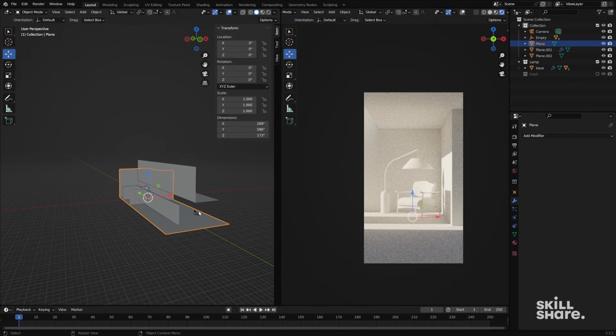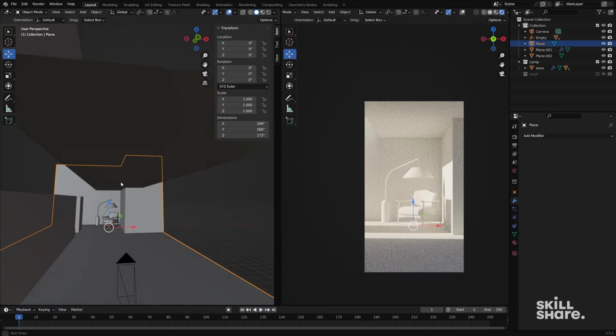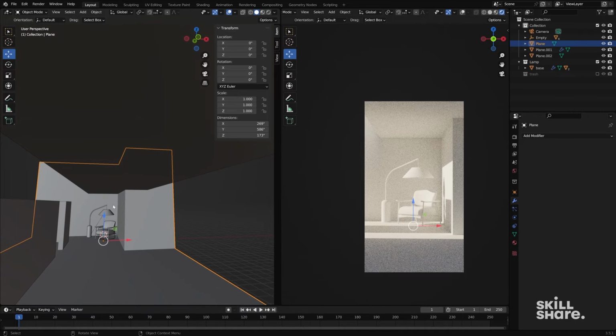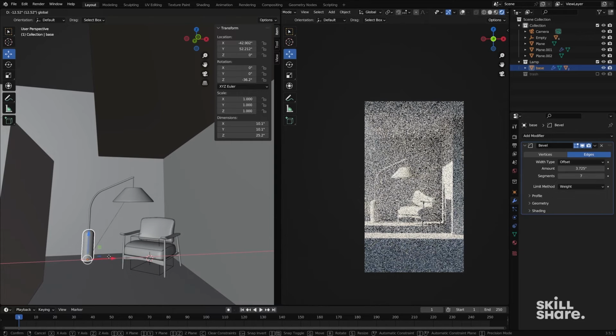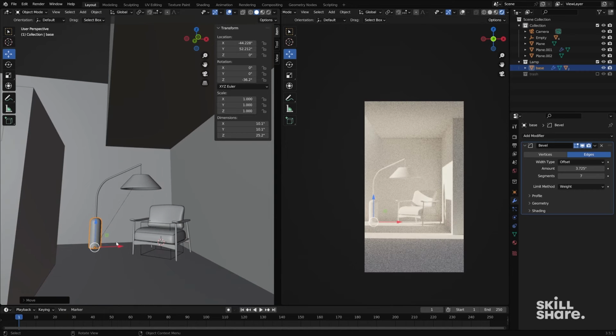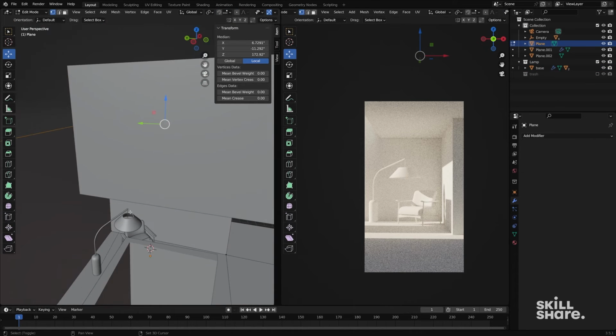Okay, cool. So that's looking like a nicely framed shot. Now, one other fun thing I wanted to do in this scene was to add a picture on the wall. And there's a really easy way that we could do that, and that's by just importing an image of the picture you want to use, and then we can sort of build a frame around it. So I want to find where about I want to put that picture, and I think it's going to be sort of just in the middle of this wall here.